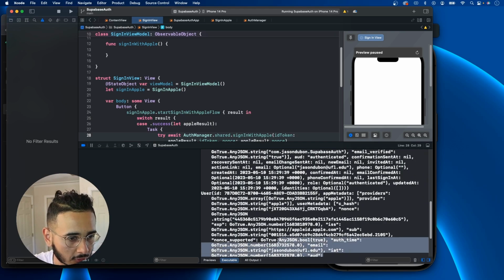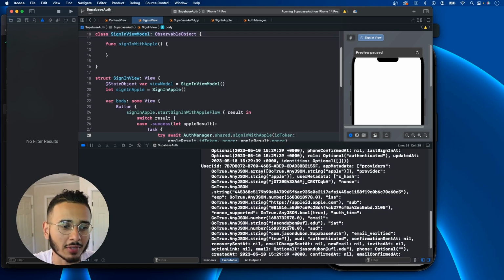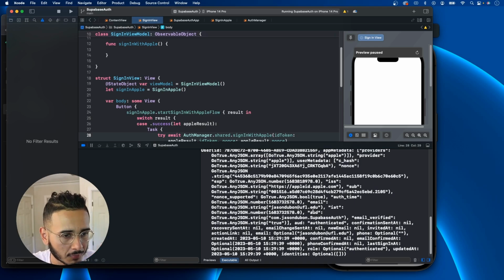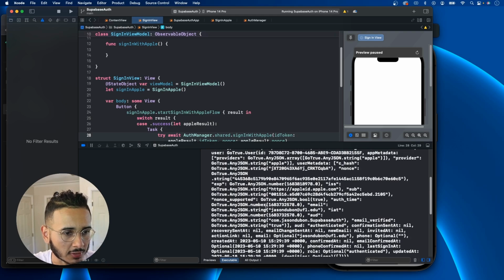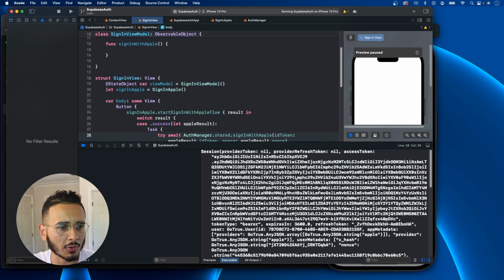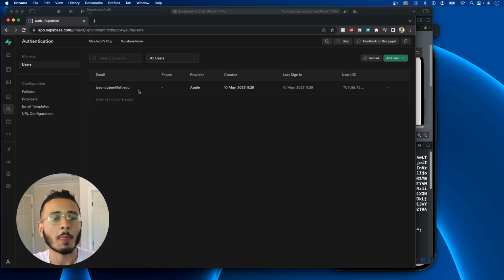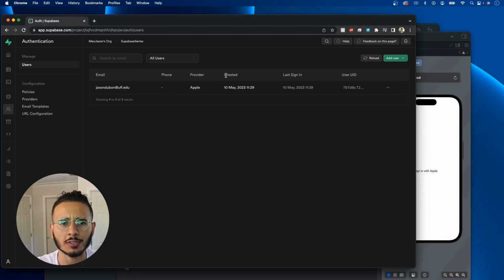Let's look at the user first. We have here my email address, my old email address, because they took it away. UF took it away. Email verified equals true. Anything else? It's pretty cool. Does it have my name anywhere? And up here's the session stuff. And in the session we have an access token, provider. Let's go back to Supabase. Refresh. Bam! The user is here, and we have a UUID or user UID. So in our authentication, our user is here. It's pretty cool. We got it working.